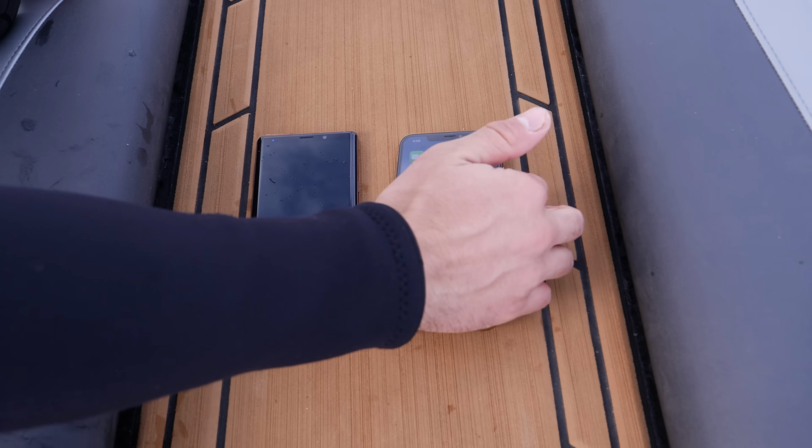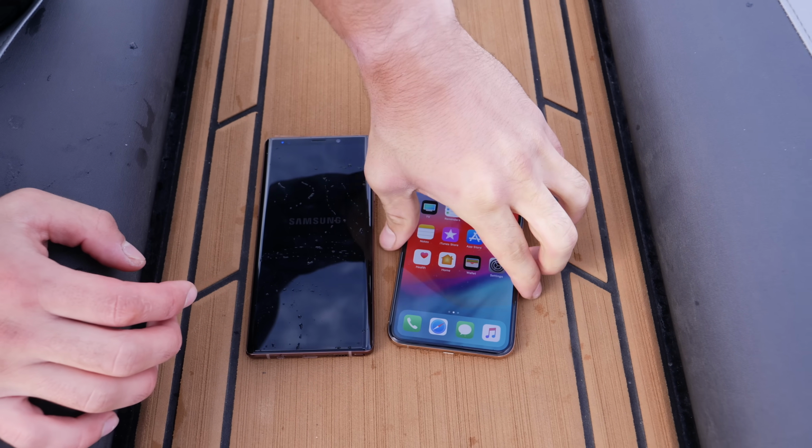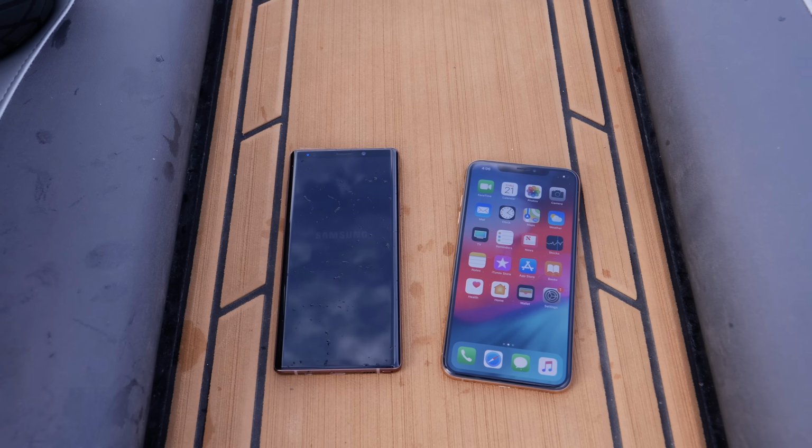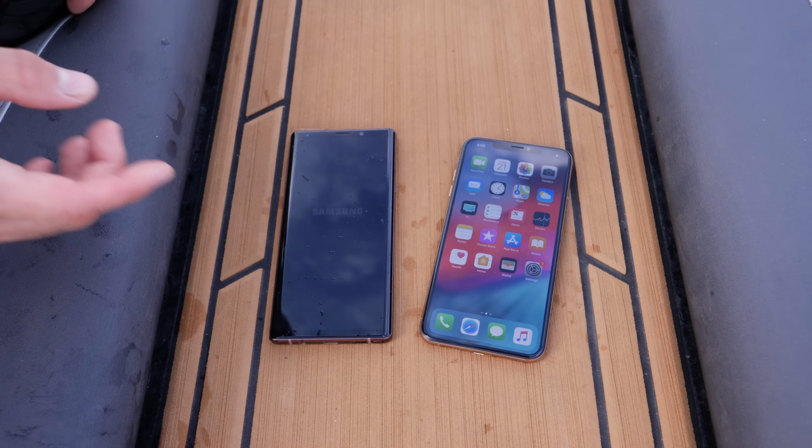The IP68 works wonders. I'm pretty sure Apple underrated it. Might be even rated a little bit higher. For a phone, that's pretty crazy. I mean, I just sunk it to 45 feet and look at it. Still alive, still working. No signs of damage just yet.